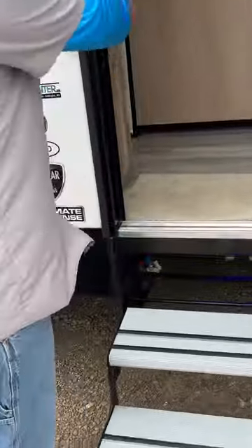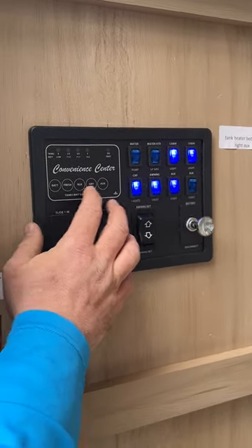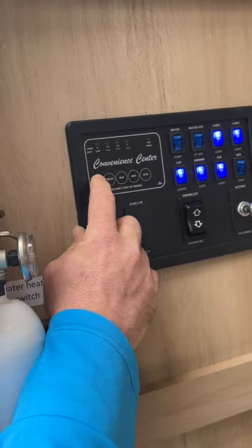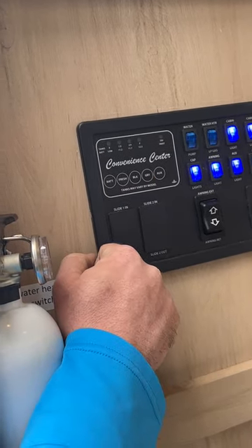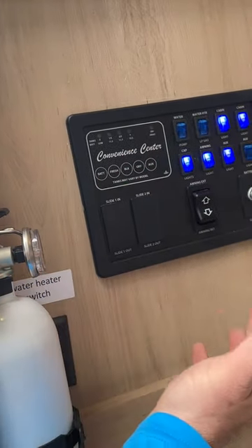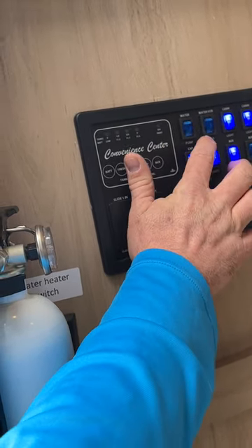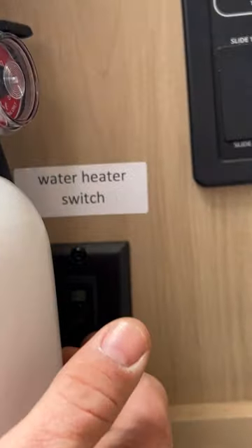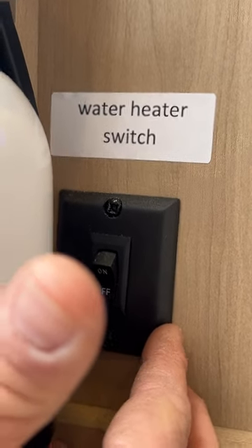The control panel is on this side of the interior. You have tank sensors to show your tank statuses and battery level. The fresh tank is empty, the black tank is empty, and the gray is empty — there is no auxiliary tank. The water pump is only needed when using the fresh water tank; if you're on city water, you don't need it. The water heater gas option is here and the electric option is behind the fire extinguisher. Always make sure there's water in the water heater before turning these on.